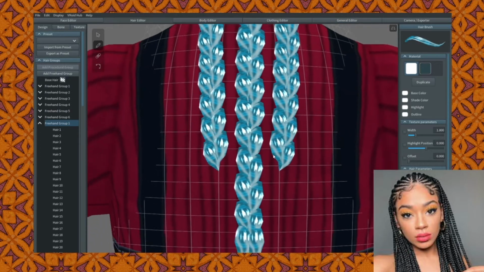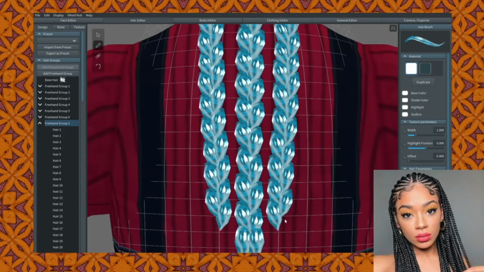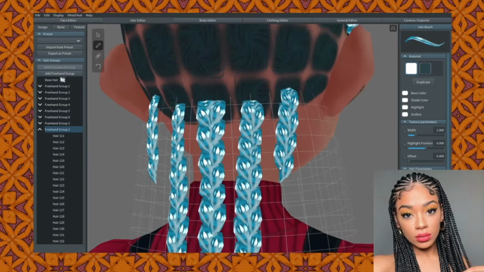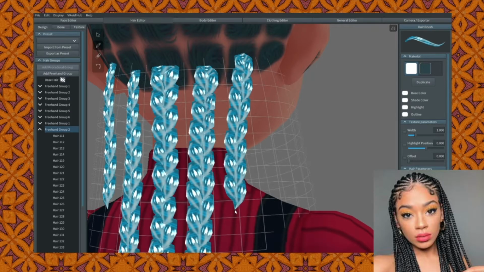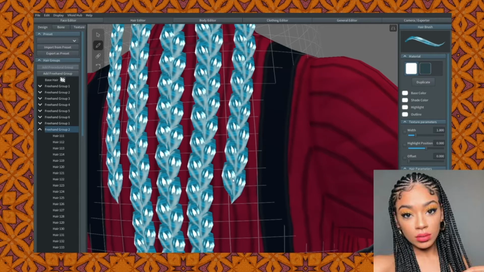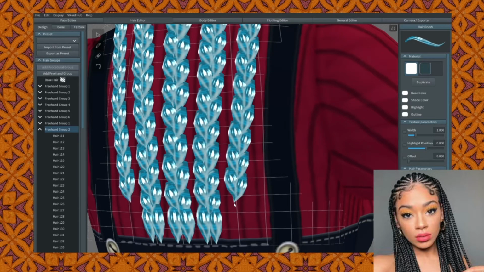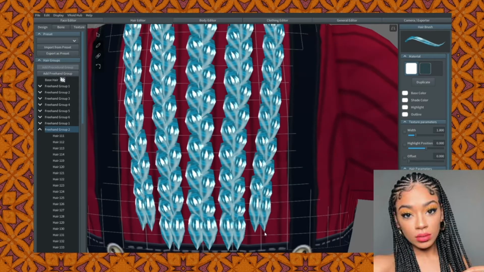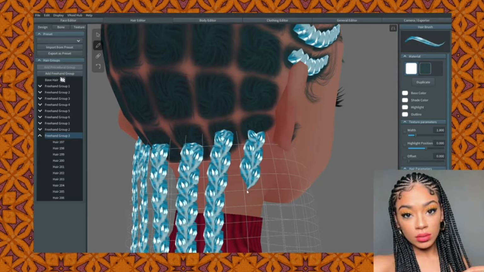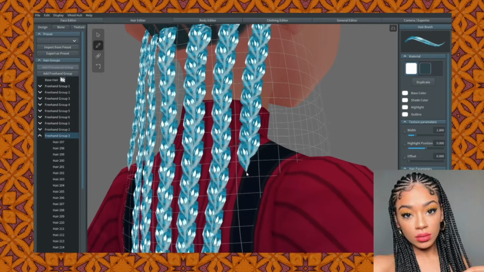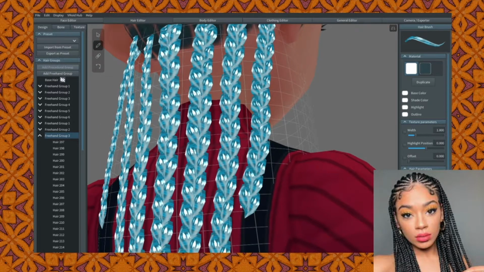I think it's easier. And for this, you can adjust it however long you want it to be. I ended up trying it a few times before I got just the right length and also the right thickness. So again, going back and thinking how thick you want the hair strands to be. I think for these I ended up using 0.022. I wanted them to be thicker than the cornrows because at this point I would have added more hair, but it depends on you. And again, I think about this a lot, like if I was really braiding hair, and so this is what I mainly use as reference too.